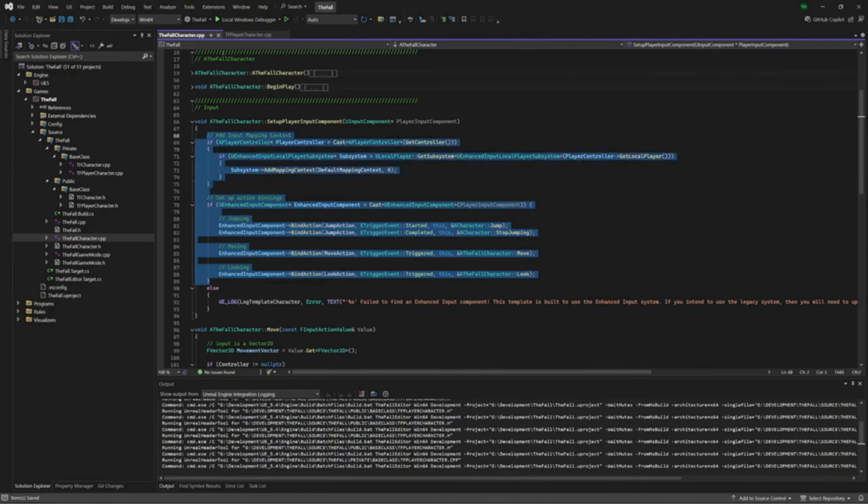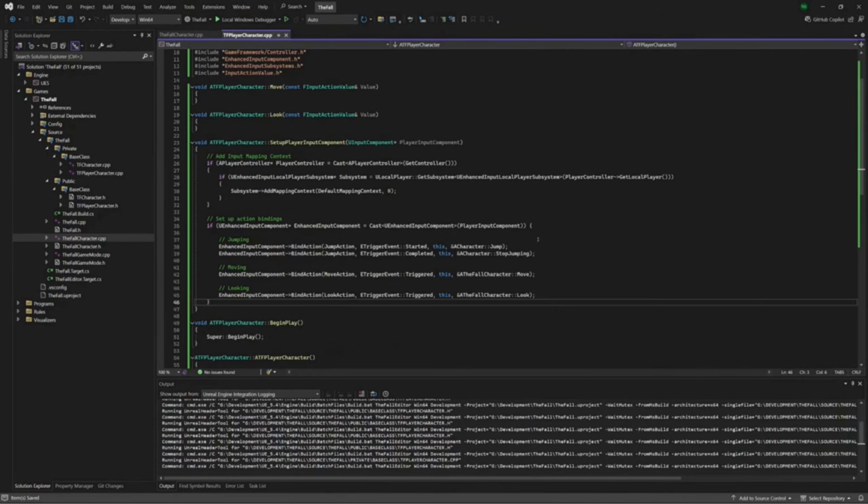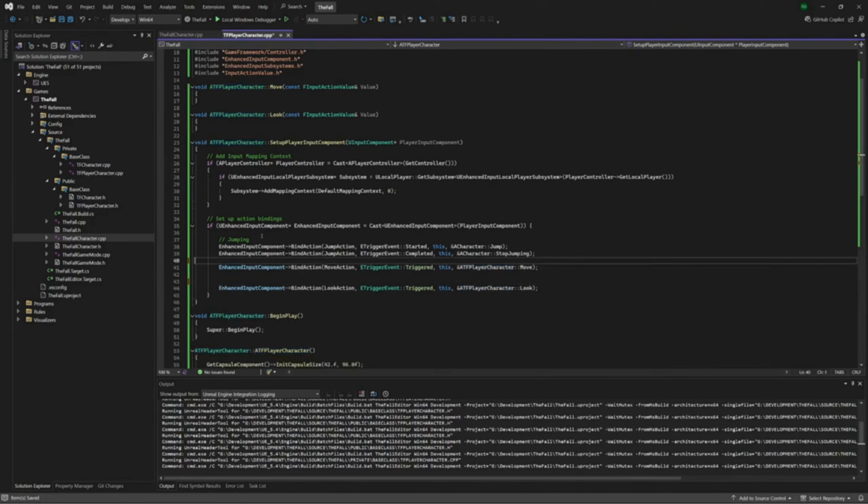But I just grabbed this portion here, copy this over, and now you're going to notice there's two IntelliSense errors. Again, this is just because we're referencing a function in a different class. So we just need to fix that and change these here to reference this class. And lo and behold, those errors go away. So let's get rid of these comments.